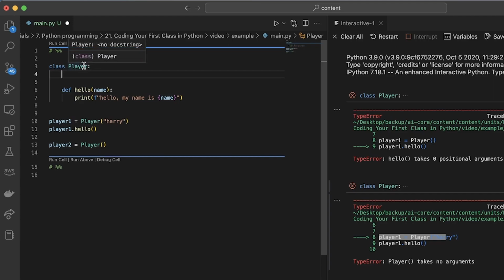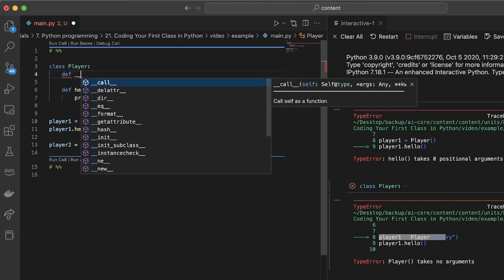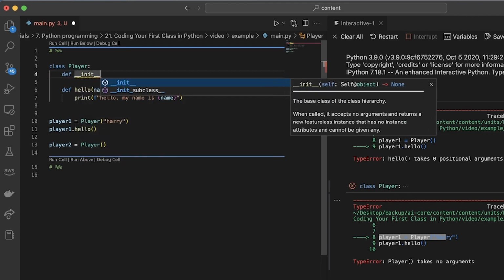So when I create a player, I know that I need to pass in the name. So the function which you need to write to define the behavior for creating a new instance of this class is a function called init, with a double underscore on either side. It's short for initialize, and we call this the initializer or the init method.